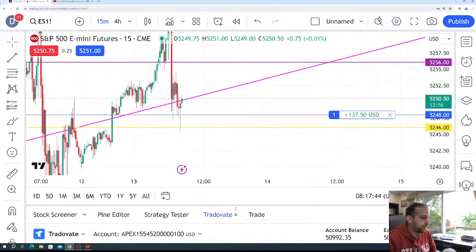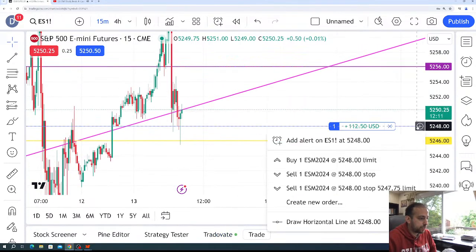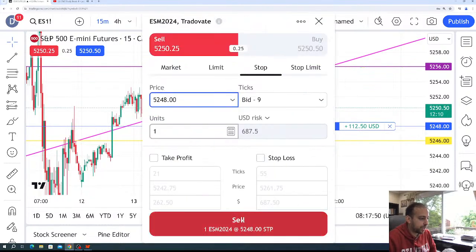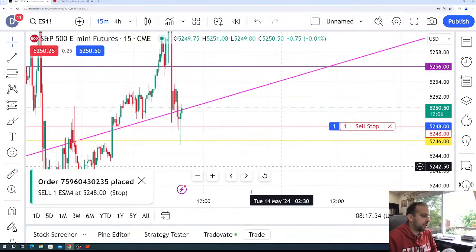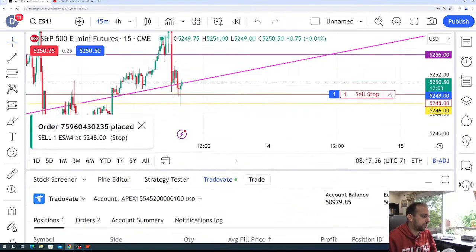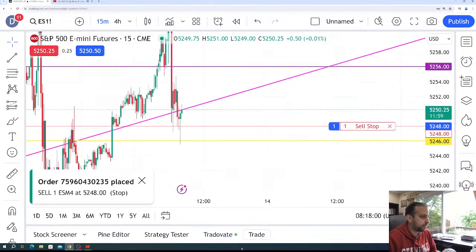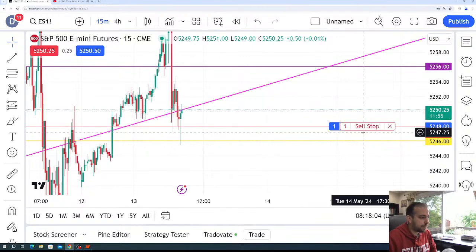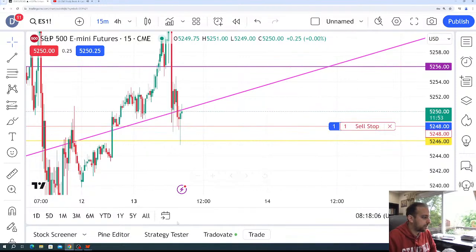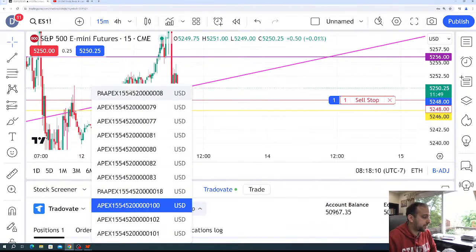All right. And again, I'm going to do the same thing. I am going to put my stop loss at break even. What? Cancelled. Alright, I'm not sure what that was about. Anyway, got my stop at break even right here. So risk-free trade. And honestly, this is another good trade.